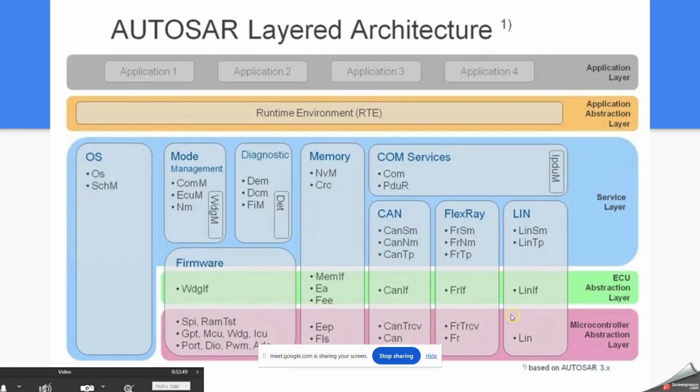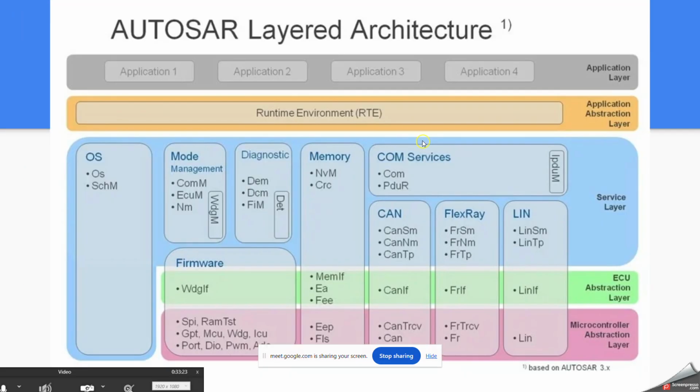Assume the MCAL team will be different. We have an OS team that is different. The Diagnostics team will be different. For memory services, we'll be having different teams. So each team will work independently because they have different ARXML. And whenever RTE comes into the picture, they have to work together. But whatever MCAL-level configurations or BSW-level configurations, all those configurations will be done with the help of the independent team only. So that is how this layered architecture will help to build the system together in a faster way.